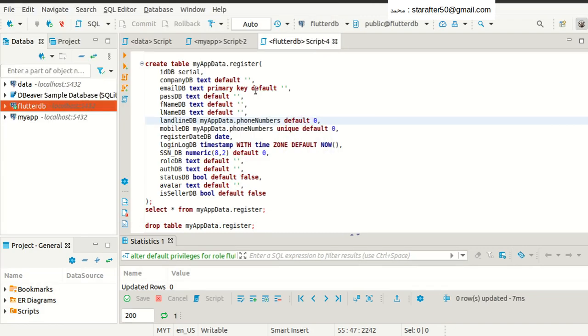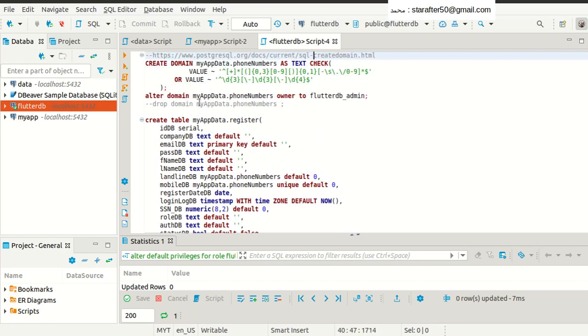Okay, now we have created the database, the role, and we need a table, and this table consists of a few data types, whatever data types you are willing to persist in the database. So let's create that table. We can also use domains. As you can see here, you can create domains as well as a regular table and use these domains, for instance in a column for a mobile phone or a landline.